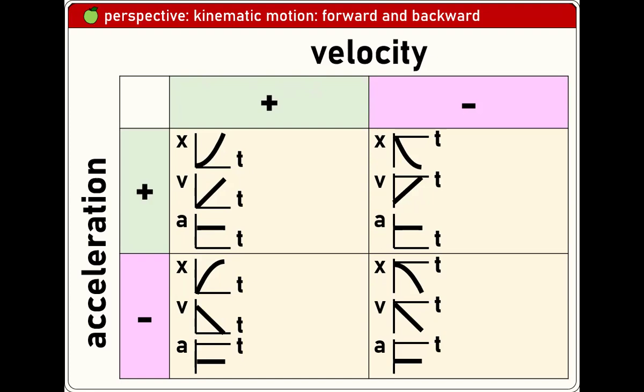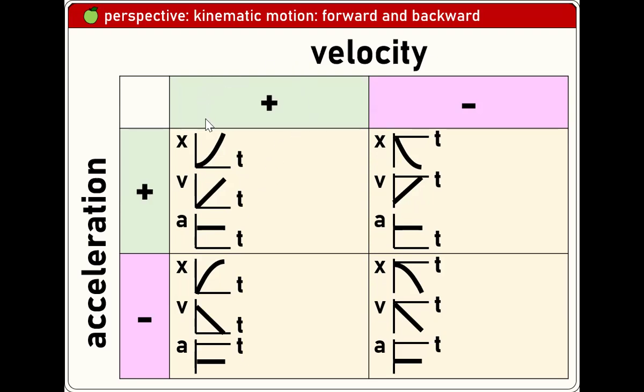These scenarios, let's say you're in a car, right? So if you have a positive velocity in the car, you're moving forward. If you have a negative velocity in the car, you're in reverse going backward. Okay? All right. What if we combine that with an acceleration, which means that velocity is now going to be changing, which means you're going to be either speeding up or slowing down? And that's what I want you to figure out for each of these quadrants.